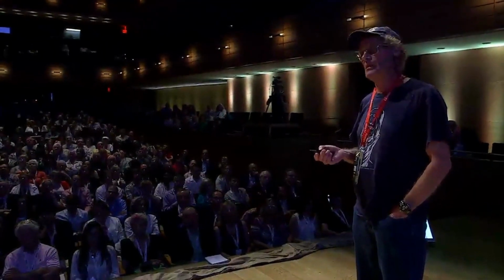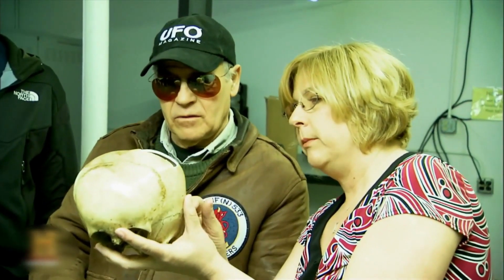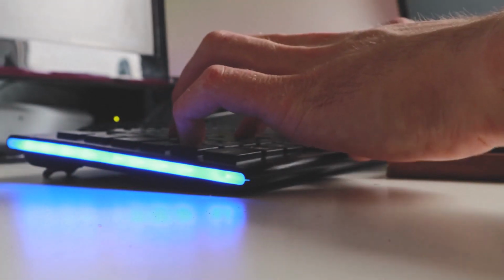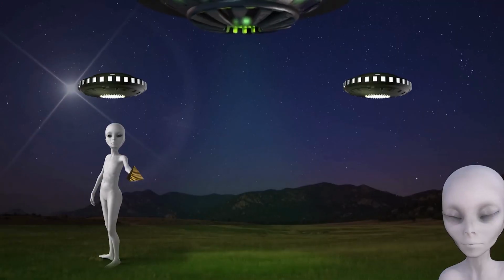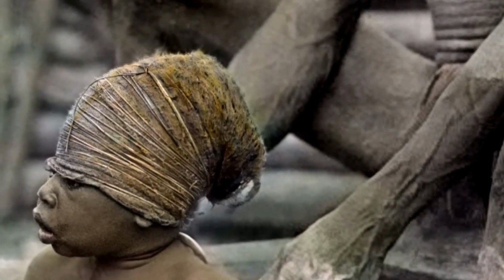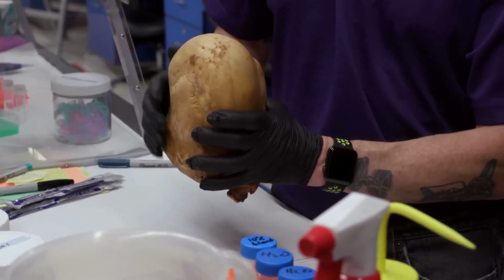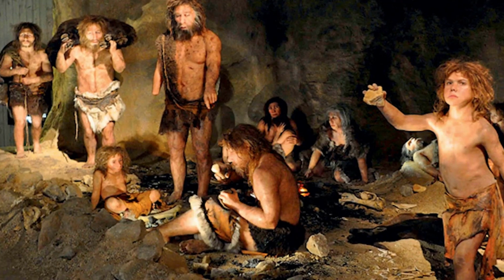However, other scientists doubt the authenticity of the find. While the skull was handed over to American scientists for research, debates online have already flared up about what this creature could be: an alien, a mutant child, or an animal. The verdict from the American scientists was unexpected. The DNA of the humanoid was previously unknown to Earthlings. This humanoid creature is very different from Homo sapiens or the Denisovans.